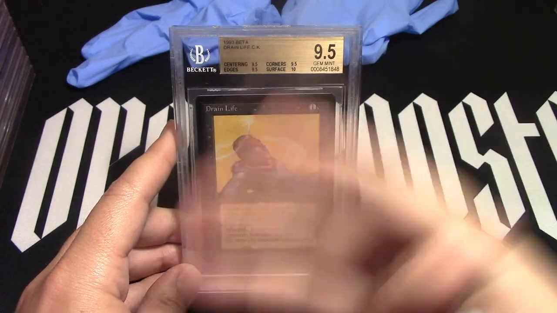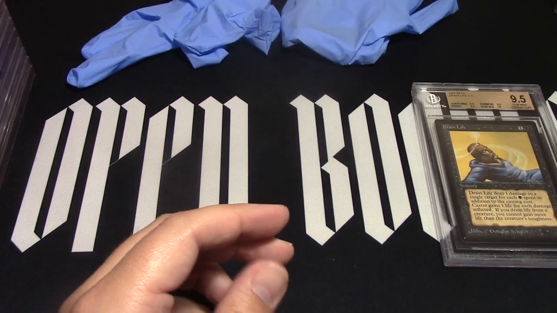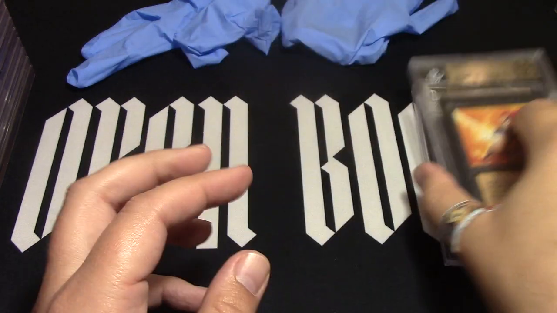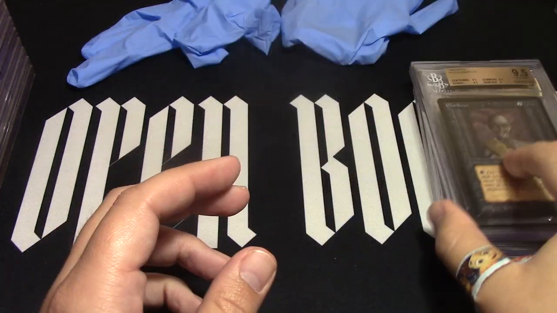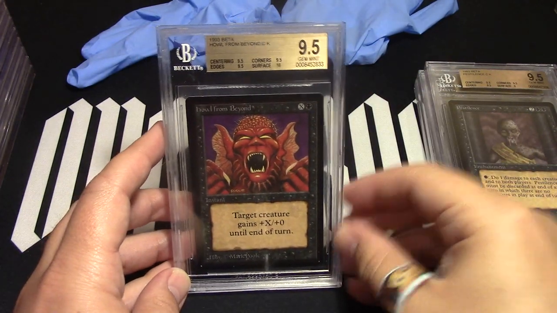We got Drain Life for doing black. 9.5s and 10 on the surface. Craziness. We got a Paralyze. 9.5s and a 10 on the surface. Pestilence, 3 9.5s and a 9. Uh-oh, we fell out of the sink. Back into it, 9.5s and a 10. Foul from beyond, the craziness.